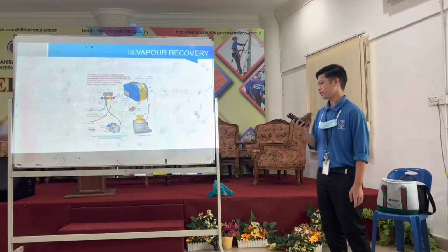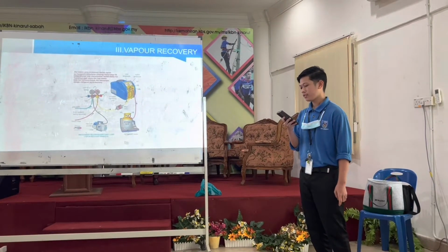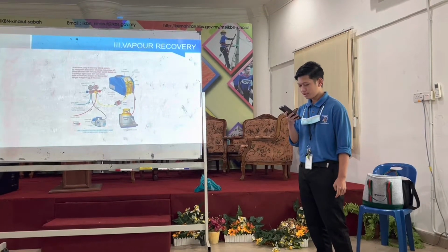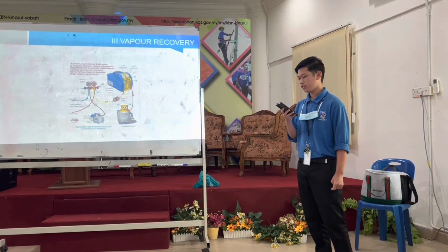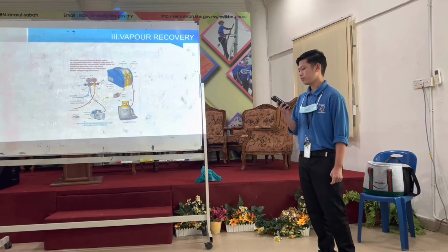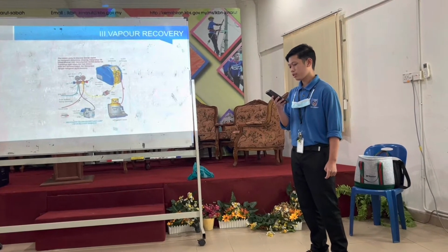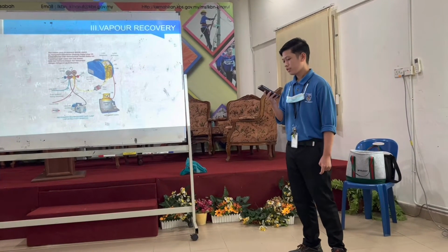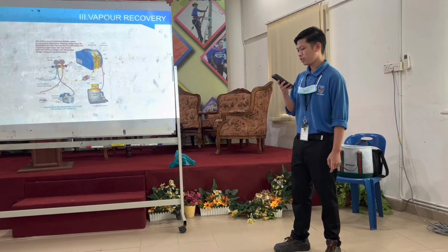After the liquid refrigerant is successfully recovered, the next step is to remove the refrigerant left in the system, which is mostly in the form of gas. Step 1, open V1 fully. Step 2, open V5 fully. Step 3, start the recovery engine.